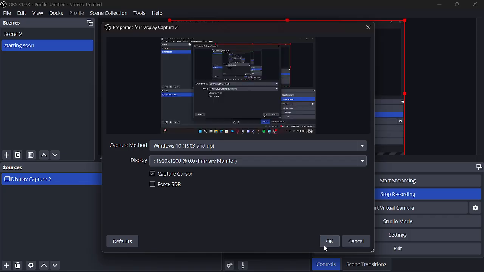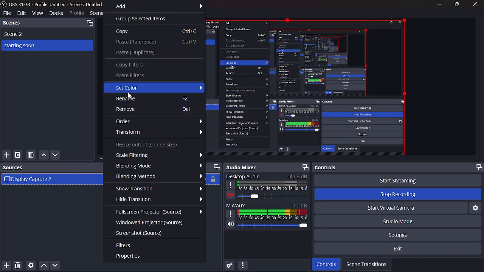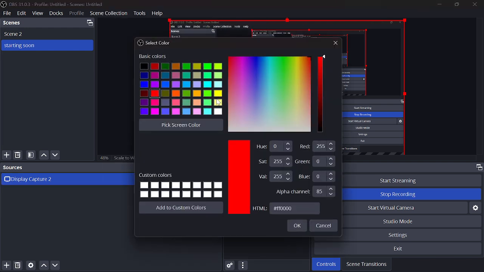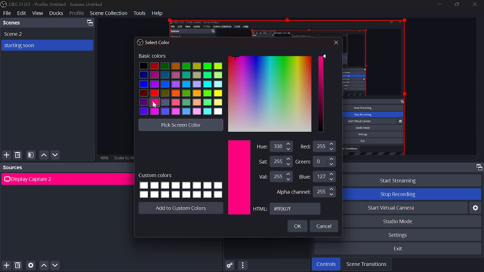First I'm going to go ahead and turn on my display capture. I do this so that my people can see what I'm doing. Okay. And while I'm using this, I'm going to set the color. I'm gonna do a hot pink.